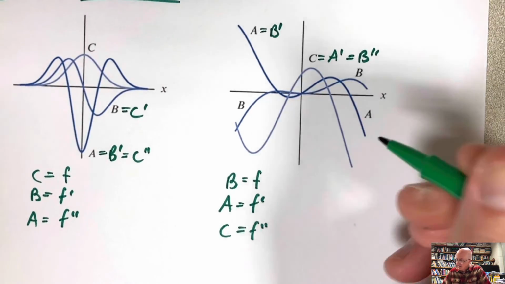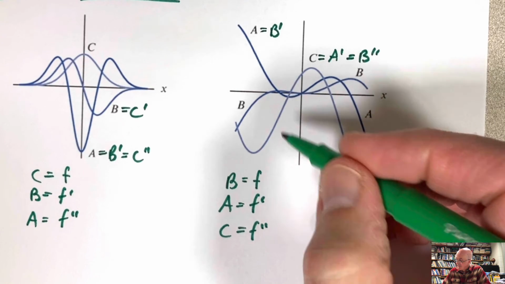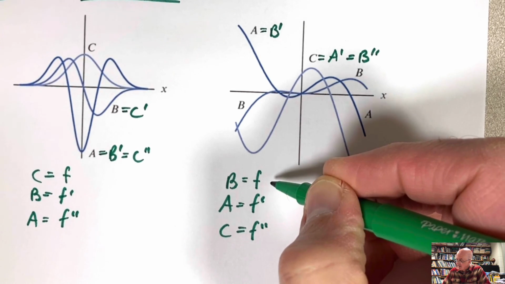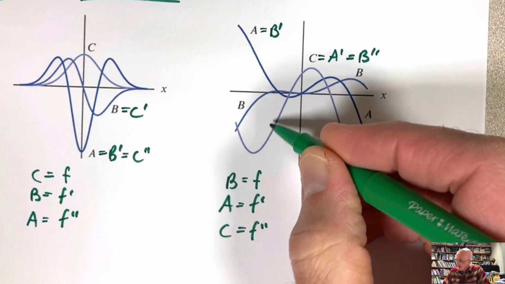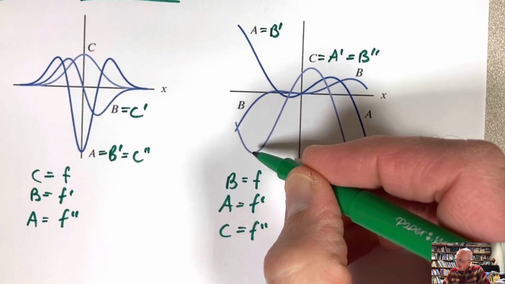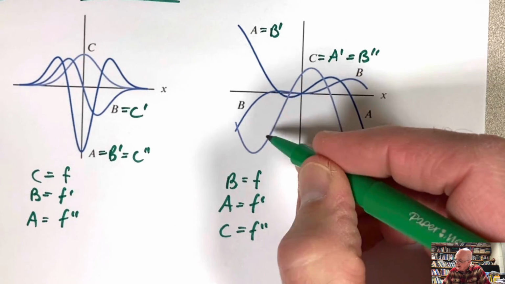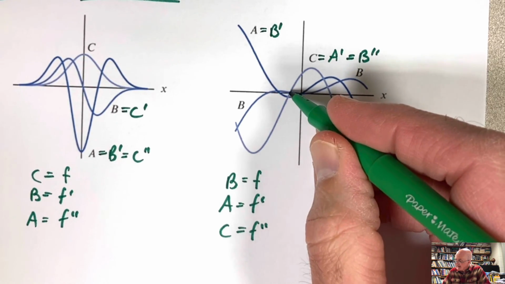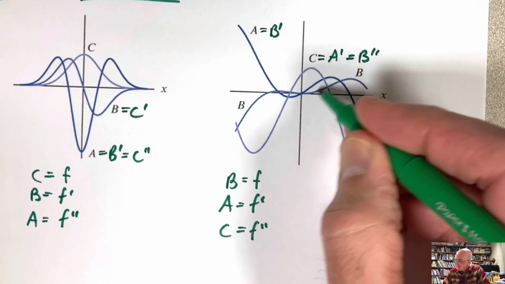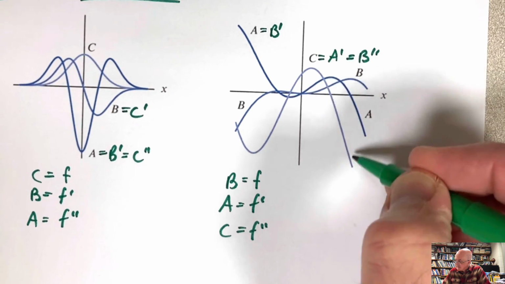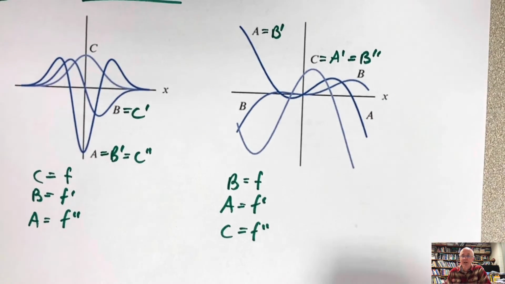You could check concavity as well. Let's end the video by doing that. Do the values of C tell you about the concavity of B? B is concave up here. Excuse me, this is B. B is concave down here, just like the values of C are negative. B is concave up in here, just like the values of C are positive. And then B becomes concave down over here, just like the values of C are negative. Yeah, that's extra confirmation. Thanks for watching.